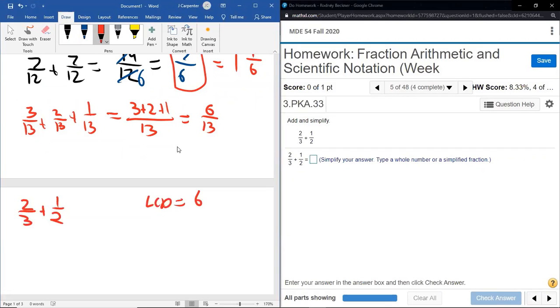That doesn't work if your denominators are, say, 2 and 6, because there's a number that goes into both 2 and 6. So the LCD is not 12, it actually ends up being 6. Or something like 6 and 9. You can't say the LCD is 6 times 9 because there's a number that goes into both 6 and 9, 3. But again, with numbers like 13 and 7, if those were your bottoms, you could just multiply them because there's no number besides 1 that goes into 13 and 7.